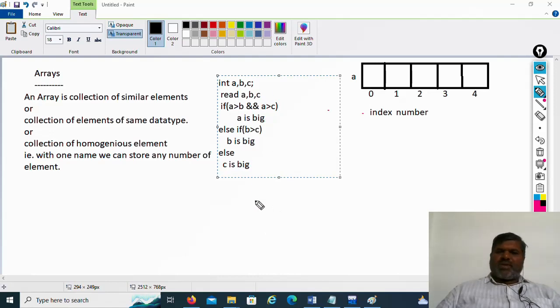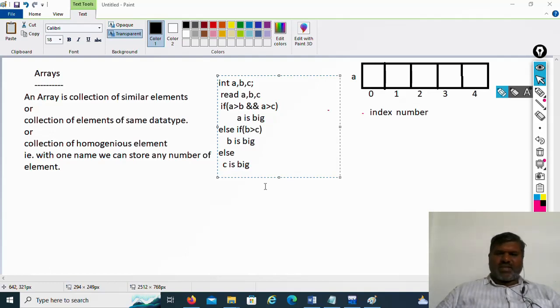So the size of the program becomes complex. That is, before arrays were introduced, comparison was complex. Finding the greatest or smallest element was very difficult, because we need to use a large number of variables. Then when arrays were introduced, the main advantage is that comparison is simple. Finding the greatest element and smallest element became very easy.